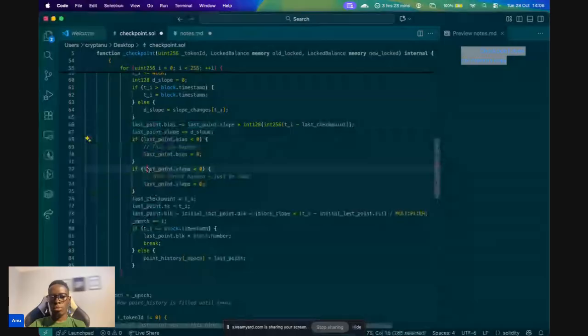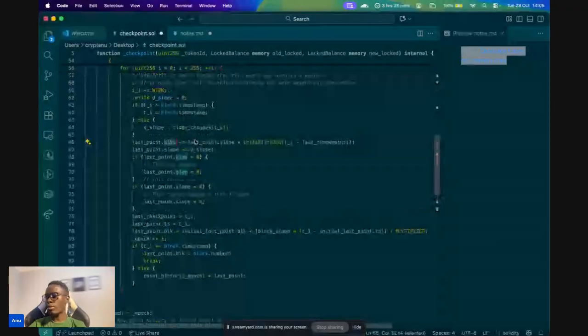So it's unlikely that the slope will be less than 0, but it's likely that the bias could be less than 0 because it's an int, not what you'd expect, values greater than 0. I have a diagram I'll show you in a bit.